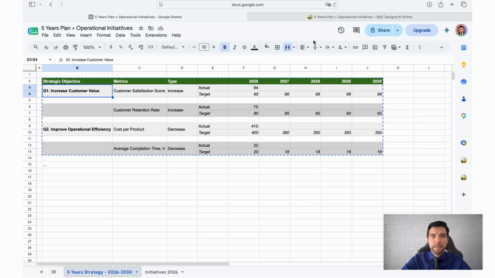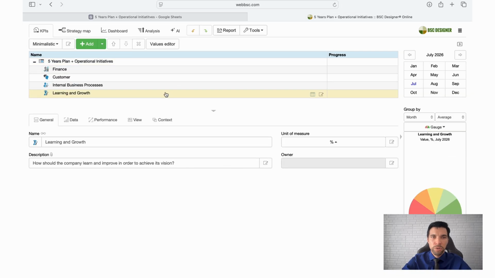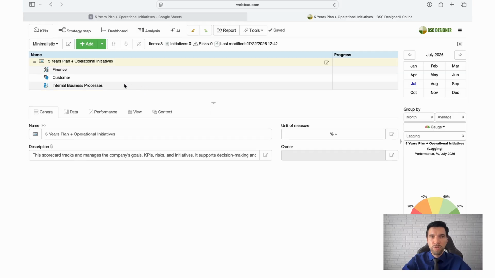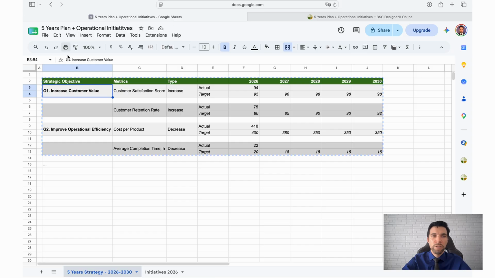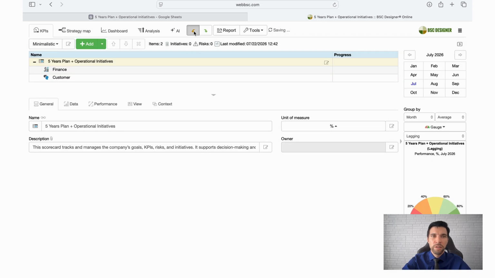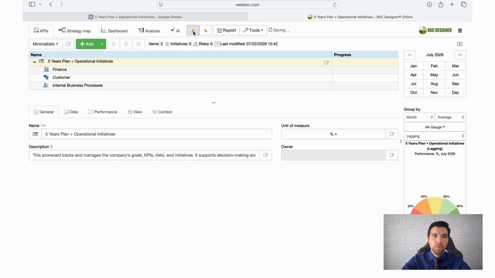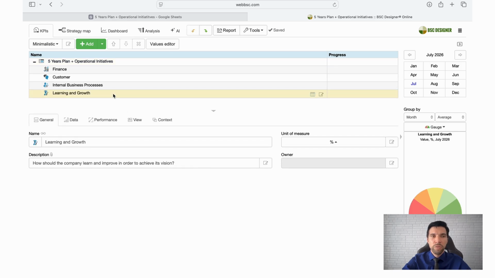And there was no division into the perspectives. So one option is just remove all the perspectives that we have in default template and import these objectives as they are now. Or another option is to take advantage of the perspectives we have, hopefully following also the cause and effect logic between these perspectives.